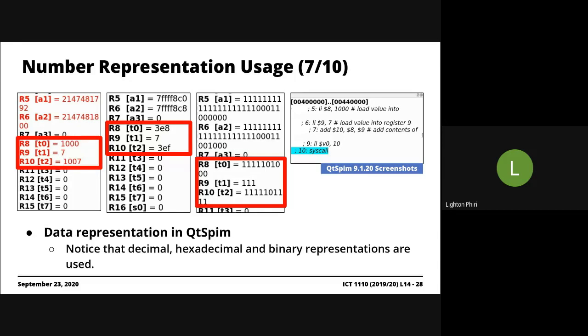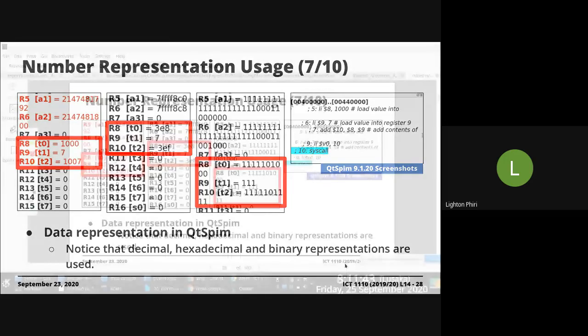once we go through a gentle introduction of MIPS assembler, for instance, you'll realize that the simulator that we're going to be using is going to be representing the outcome once we execute code using the simulator in a certain way. So you can choose to represent the output using decimal, using hexadecimal, or using binary, right? Observe, if I open up QtSpim, for instance, we're going to be using QtSpim.